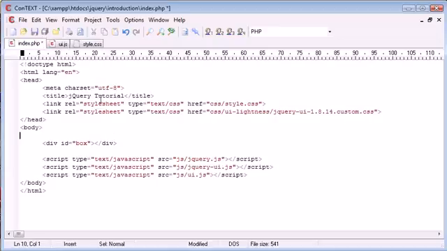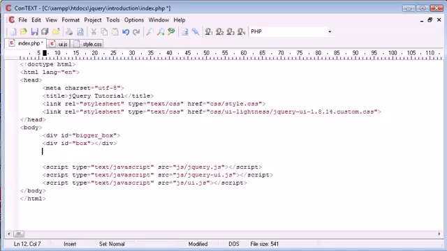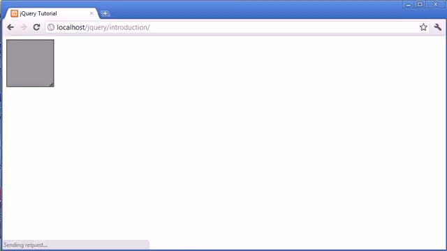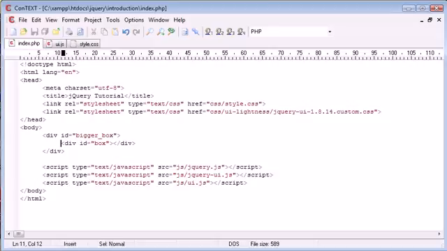So what I'm going to do is around this I'm going to create a parent element, and this is going to be called bigger box, and let's just indent that in there. So now what we actually have is this element in here, this div here, but we have a larger div. Well, we're going to resize it in just a moment, a larger div that's going to constrain the boundaries of the resize.